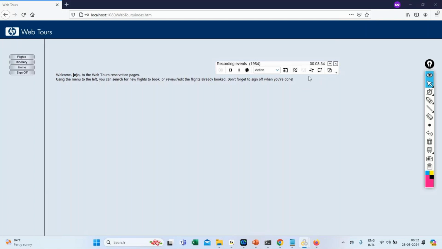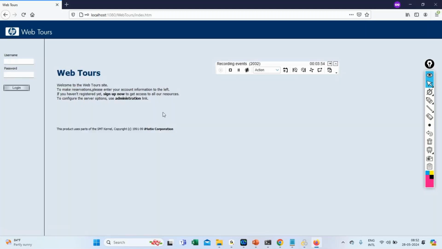What about the next action that I'm going to perform, as per our understanding? Log out. So I'm clicking on insert start transaction, logout. Click OK. Go ahead and perform the logout action. There is a sign off link on the left hand side, so click on that. The user logged out successfully. Wait for 5 seconds, check whether the page loaded completely or not, and then insert end transaction logout.